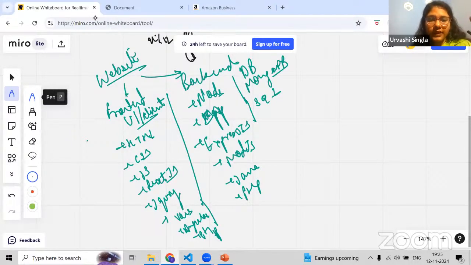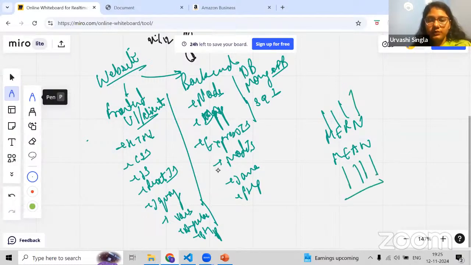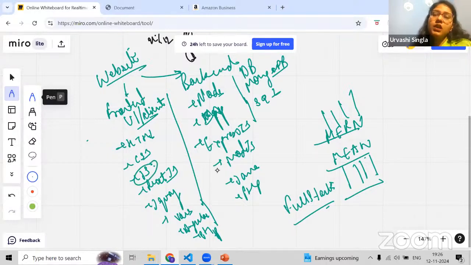I think those who were asking, these two all put together is called full stack. Nowadays MERN stack is very famous, MEAN stack is very famous. That is nothing but Mongo, Express, React, Node, and Mongo, Express, Angular, and Node. So that's why they are pretty popular these days. This is called full stack. It's like you learn JavaScript. Once you learn JavaScript, you can learn front end also, back end also. That's why it's pretty popular these days.